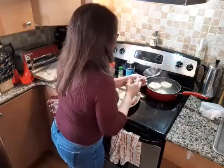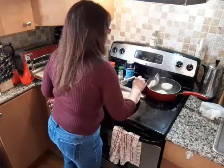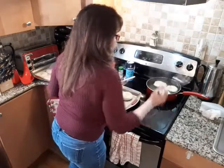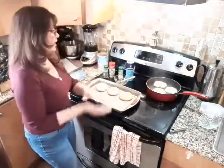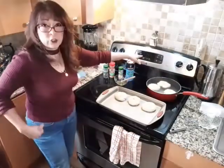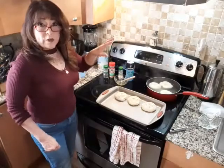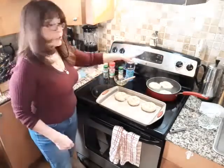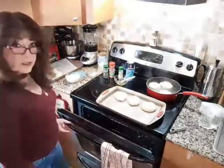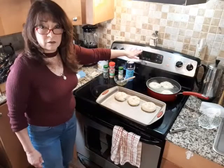I'm going to give these a flip. So you want a minute on each side on this. And then they're going to go into a 425 degree oven for 20 minutes. When the 20 minutes is up, you're going to shut your oven off. You're going to open the door like this, that much. And you're going to set your timer for another 10 minutes.